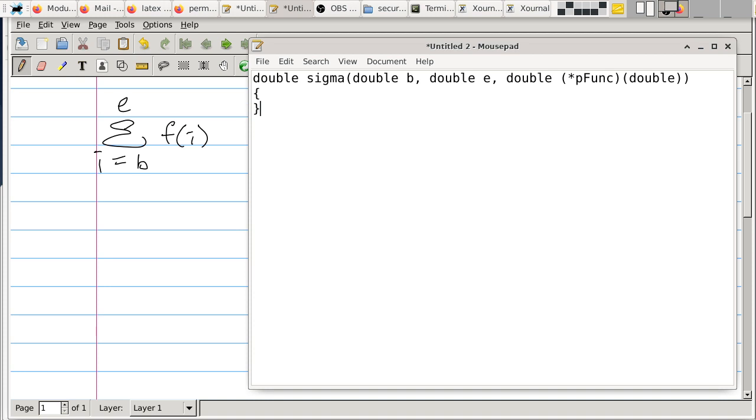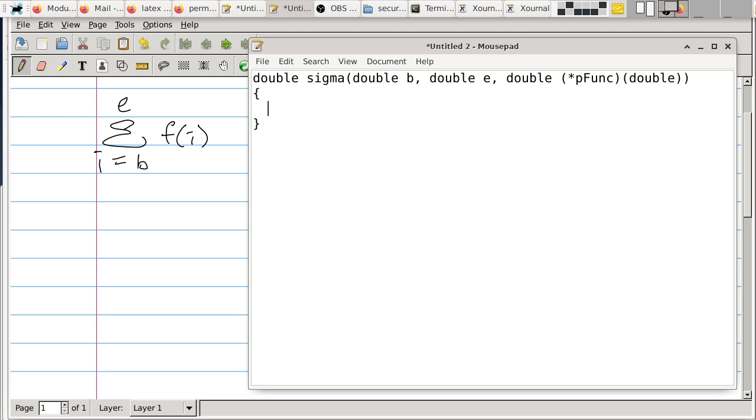So this is how we specify all the parameters that we need in order to calculate the sigma of a function. Now it's passed in as p func, and the start value is b, the end value is e, and now we just have to figure out how it works. Are we okay so far with this? Okay. So we can now make an assumption that b is always less than e. Because if you want to generalize, we can check and flip things around a little bit, but let's just say that we make the assumption that b is always less than or equal to e. Is that okay? All right.